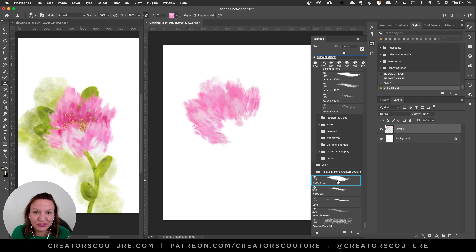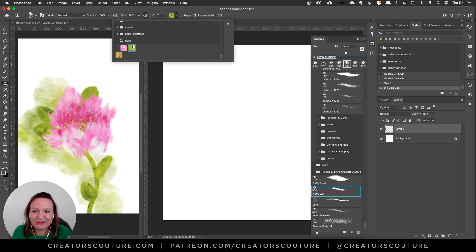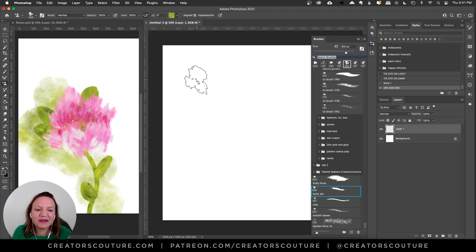I just called it fluffy floral for now. And the watercolor you see in the background I'm calling fluffy watercolor. I'm going to grab the green color palette. I won't go over the technique too much — I'll have a link down below if you're not familiar with it — but I use it over and over again. I'm just using my pattern stamp tool with impressionist checked, my special color blending brushes, and my pre-made color palettes.